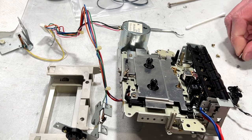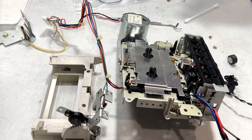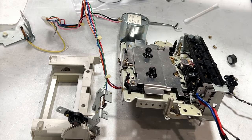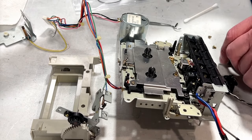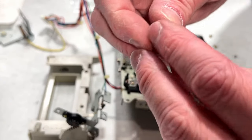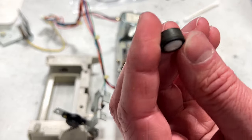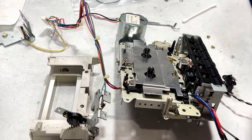Seems that way. Okay, so by now you'll have already seen my video of the Philips DCC 300. What I'm going to do is the exact same thing on this pinch roller that I did on that one. I'm going to take it up to the kitchen sink. I'm going to get some soapy water going, and I'm going to scrub this down with a brass brush until I've got this cleaned up.